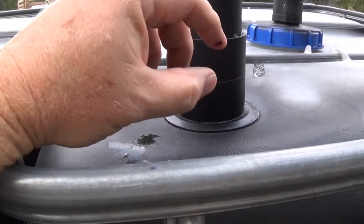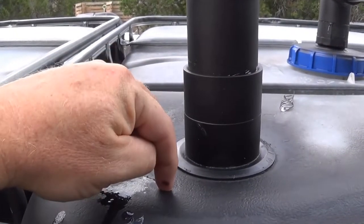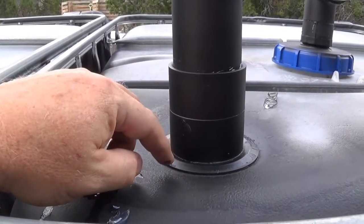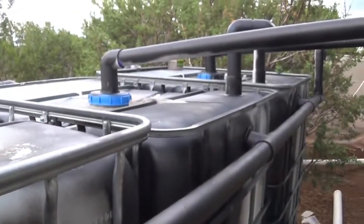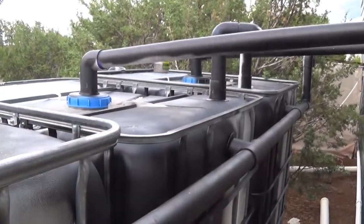What I made sure I did was I made sure I had at least 2 inches going inside here, and then of course it tapered off really nicely with a sander, so that I have a nice point to poke down in there. So there's my other 2 right there. Half of it's not painted yet.